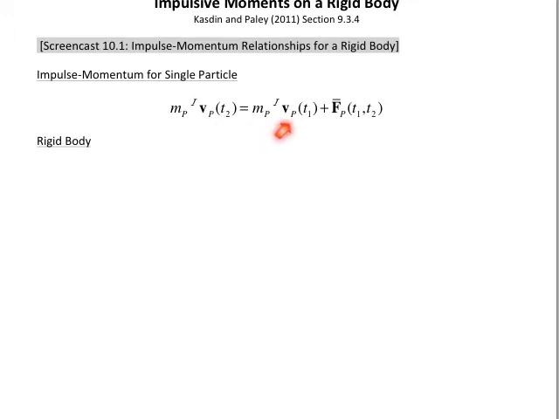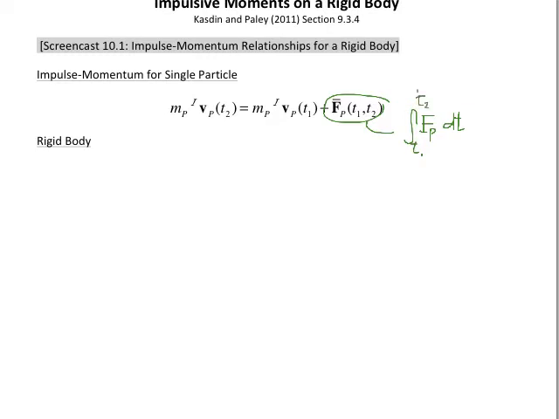And we have the initial momentum, which is the mass times the inertial velocity at time 1, and then the momentum at time 2. And that's related by this impulse, which we express as a vector with a hat on top. And this impulse from time 1 to time 2, we say is equal to the integral of that force, of all the forces on point P, integrated across time from time 1 to time 2.